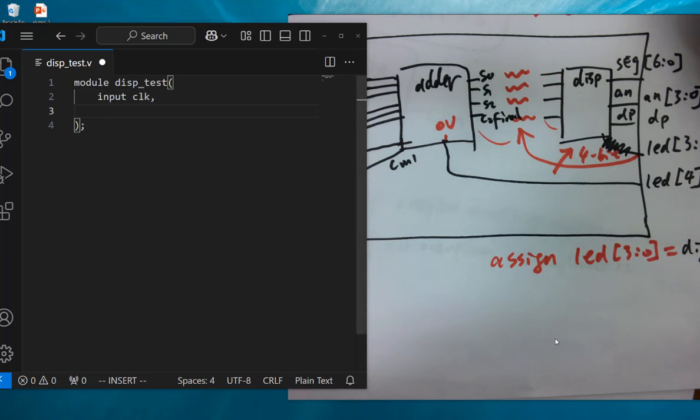Everything's being clocked, right? And an input taking in the digit from the sub module. So it has to be 32 bits, and digit, which is here.